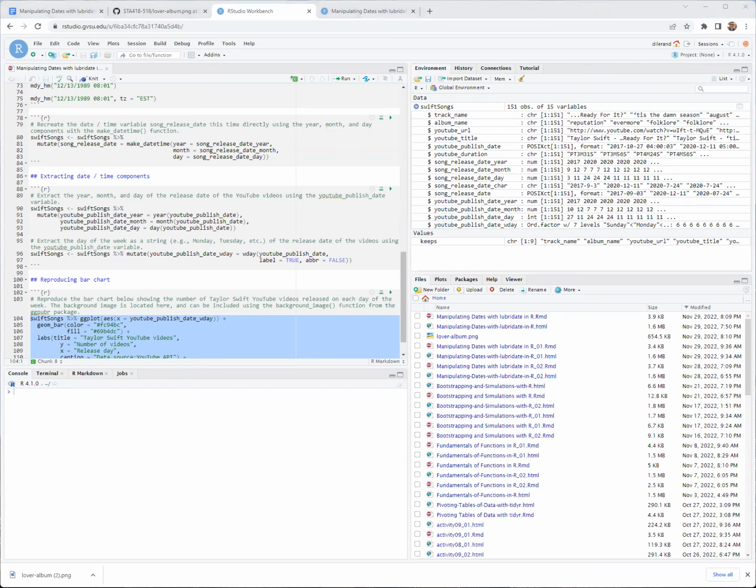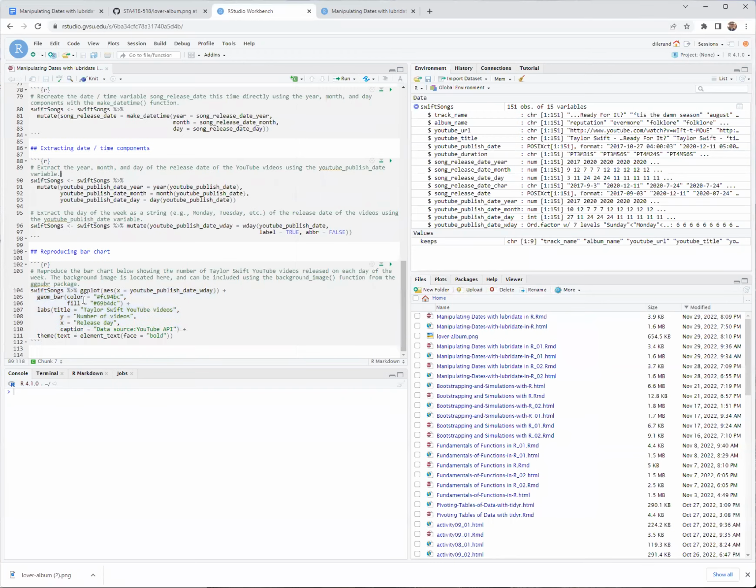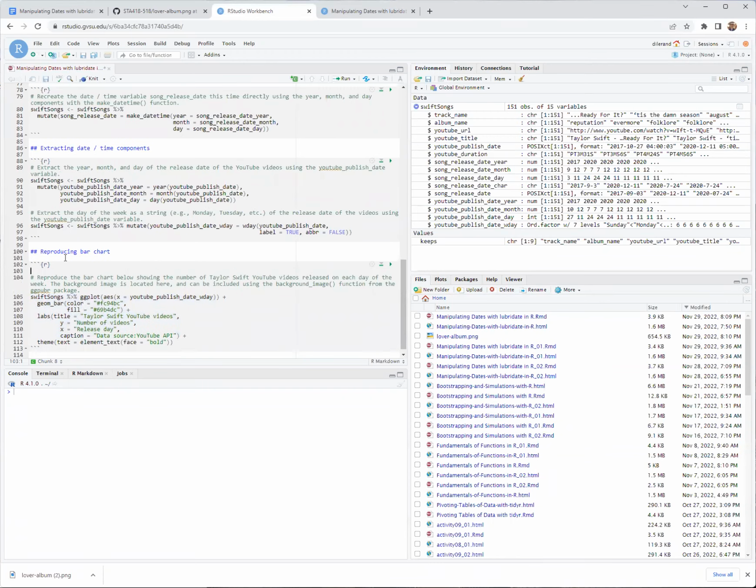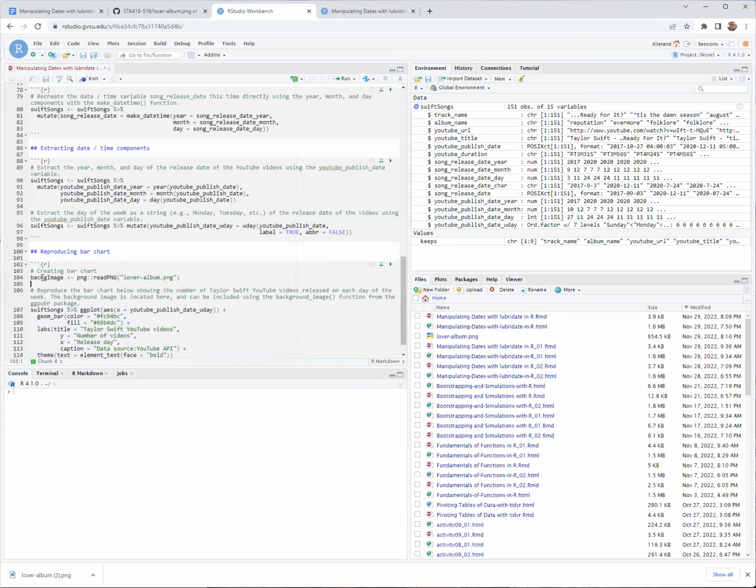The main idea is that if you want to do this, before we make the bar chart here, you'll want to import the PNG image here using this readPNG function from the png package. So you may need to install the png package as well. But you'll need to have the correct file path in here.